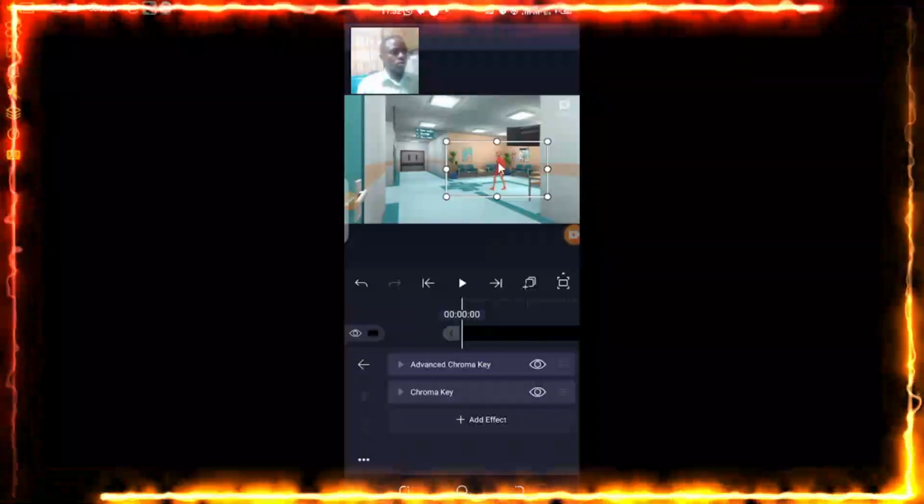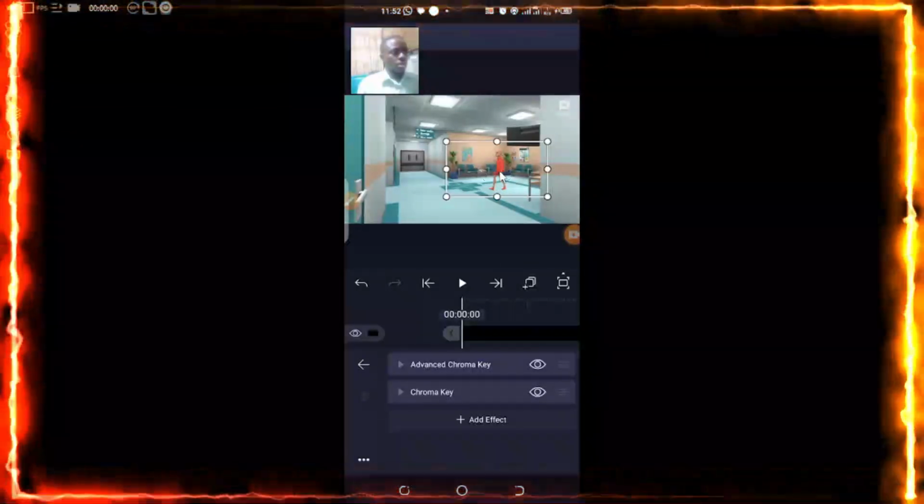So let me turn this on back again. So you have to have a nice transparent background. So let's start with the movements. So from here you select on this move and transform. Okay, so we just want to just walk like this.